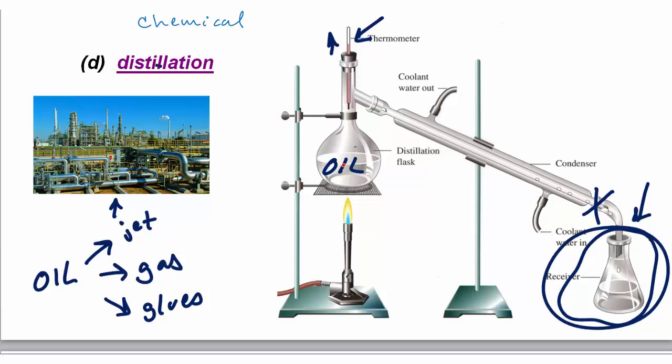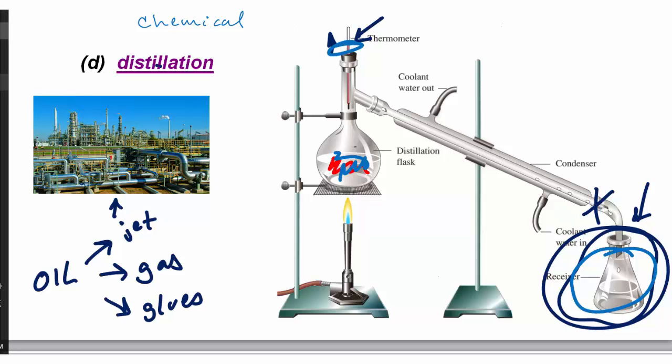collect something new. For example, let's say our oil only contained this red material and this blue material. Okay, so it's going to boil it, we're going to heat it up, and either the red or the blue material that has a lower boiling point is all going to boil off first, and they're going to collect it. And then once the boiling point changes, they're going to turn a valve and they're going to collect the red material. Here's an animation that might help explain it.